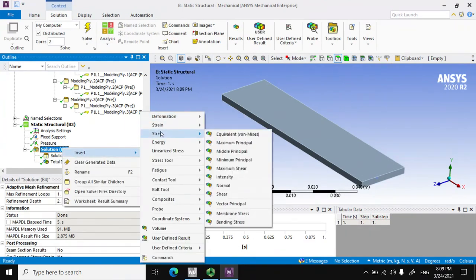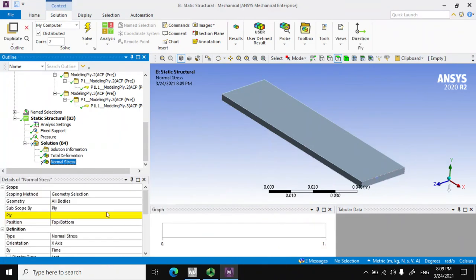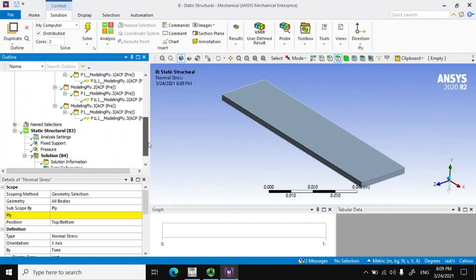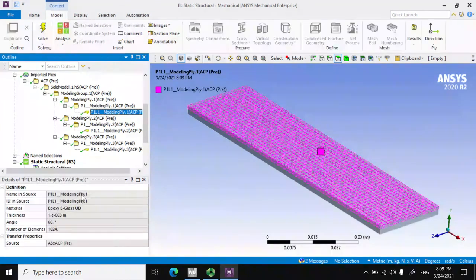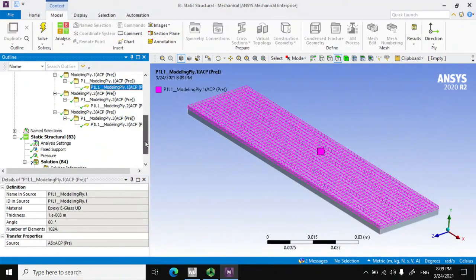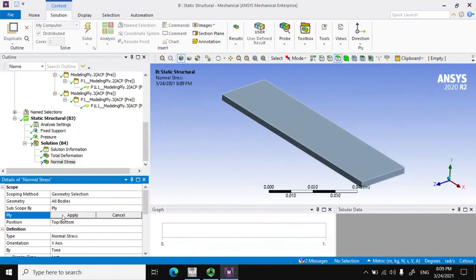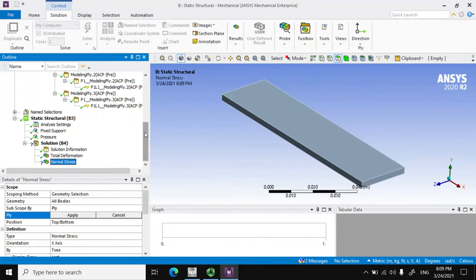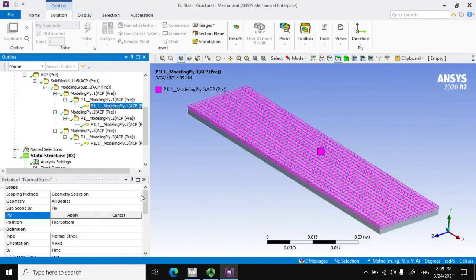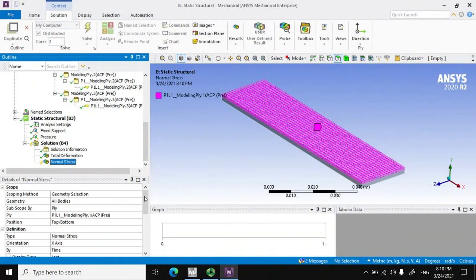For example, if you want to look at the normal stress in X direction in one of the plies, you can come here, select the ply. I'm sorry. You go here, click on here, and then select the ply you're interested in. And then you say apply.